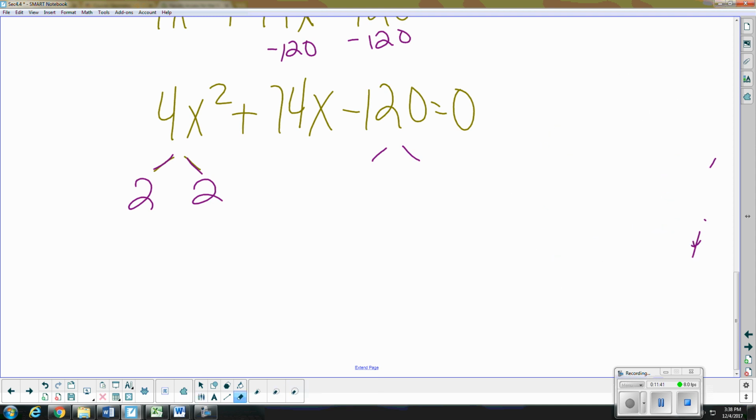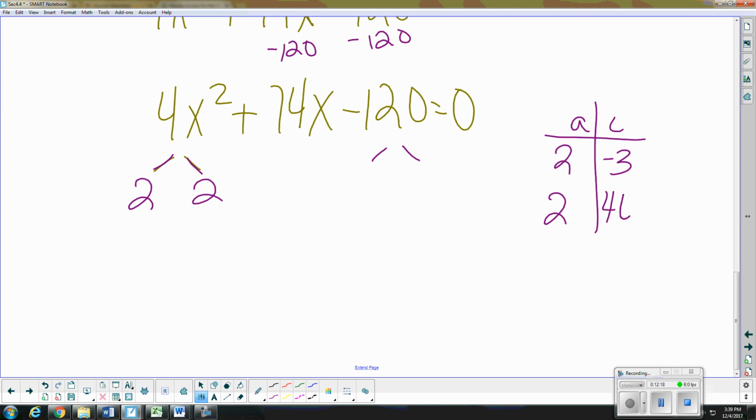So let's try a different one. And this is if you're sticking with 2 and 2. Again, there's more than one way to do this, but here's our A term, 2 and 2. And let's try, I don't know, factors of 12 are 3 and 4. So we could do like 3 and negative 40, or vice versa, negative 3 and 40. Let's see if that works.